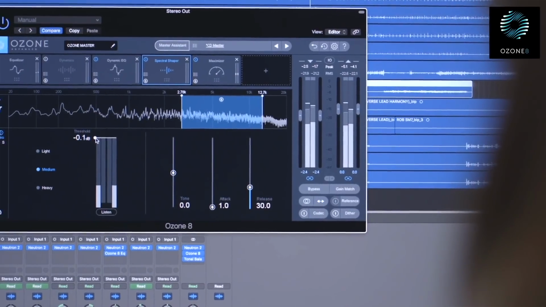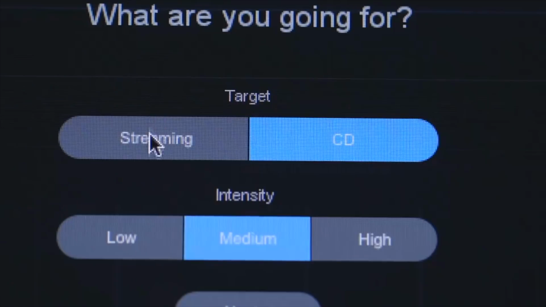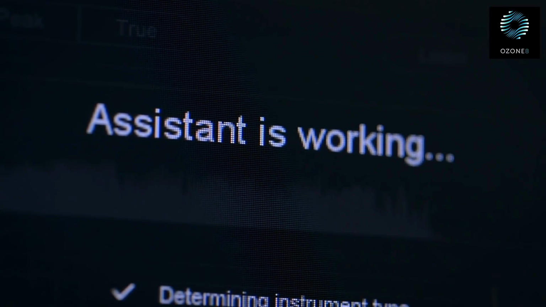This will do things and throw up suggestions that you may not have thought of. It is never going to be able to react 100% in the same way as the best mastering solution, which is a human being in a perfectly treated room. But please bear in mind, a lot of the mastering engineers I know use Ozone.